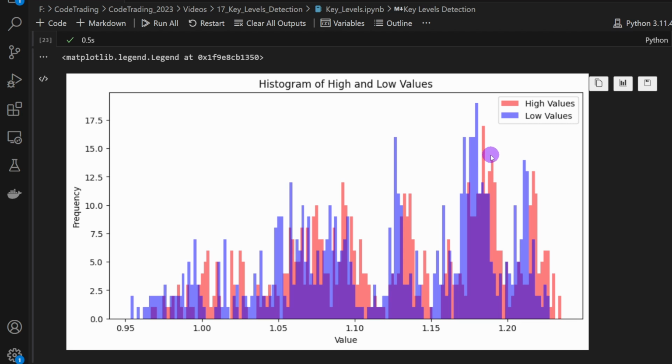And the distance between these two, if we can find a narrow one like these two levels here, this is a very good zone to trade in, because we know this is a good support level and this is a very intense resistance level. So we can identify these zones. So I can see there is one zone here. This one is a bit wide to be traded safely. This one is a good zone. And here we have a bit of noise, although we can see the pattern.